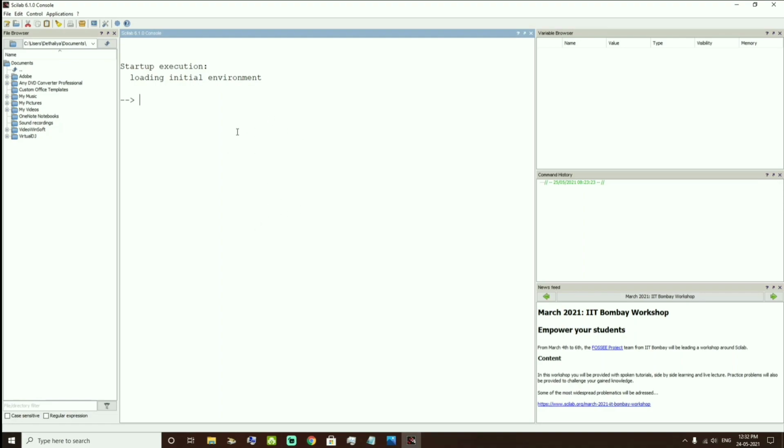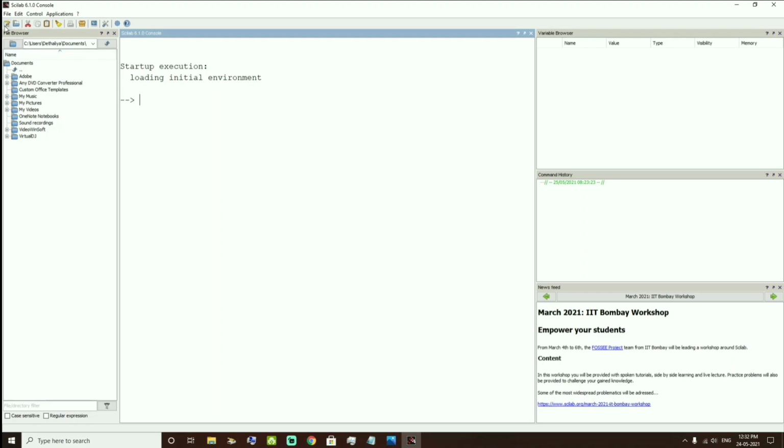All values of the variables will be shown in the variable browser. Newsfeed shows the latest information or news from the Scilab website. If we have internet connection, we can see it here. Command history shows all command histories. This is the console window, which is the main window where we will type all the commands.